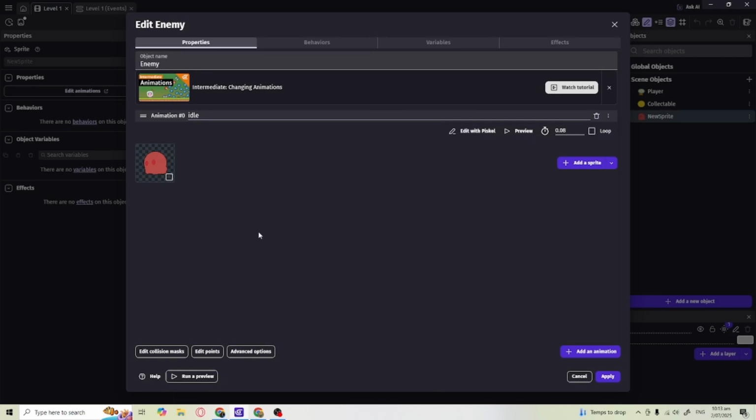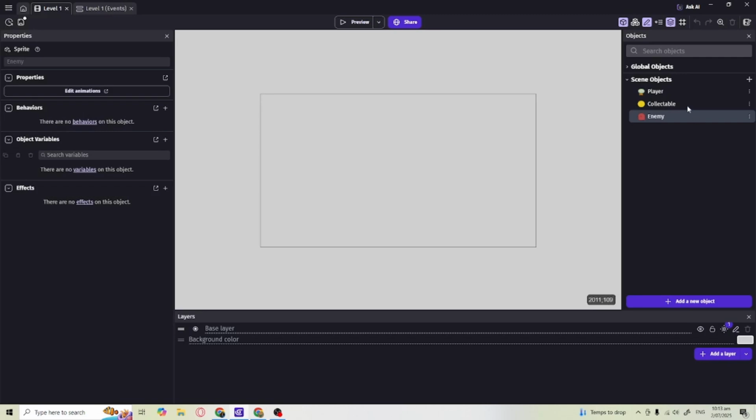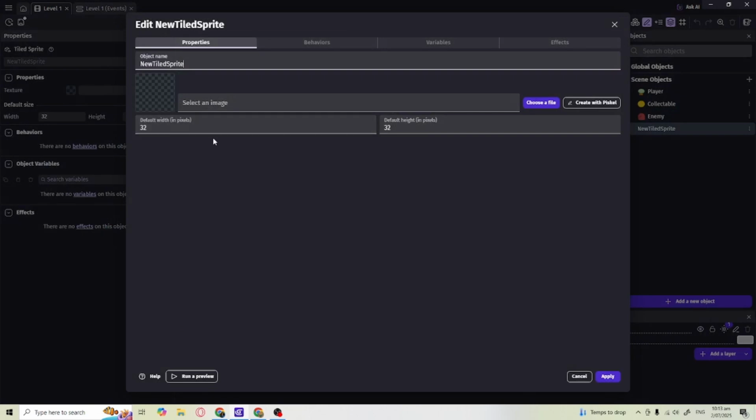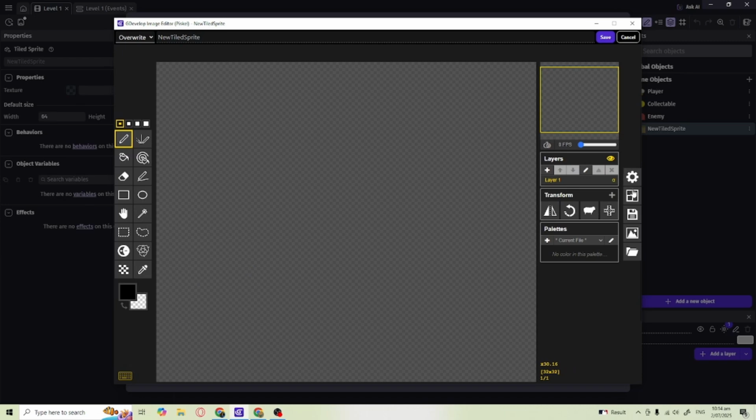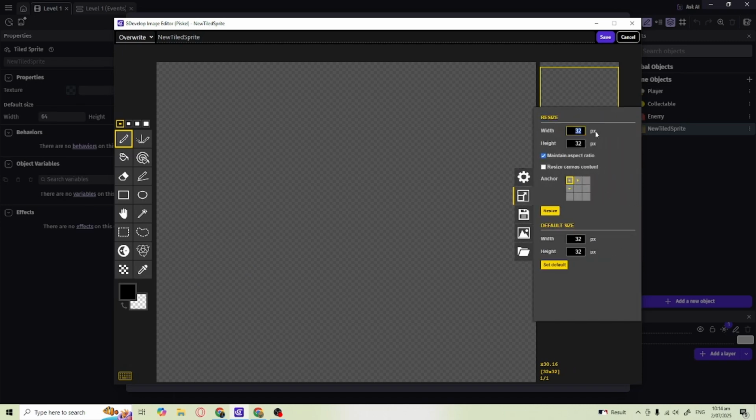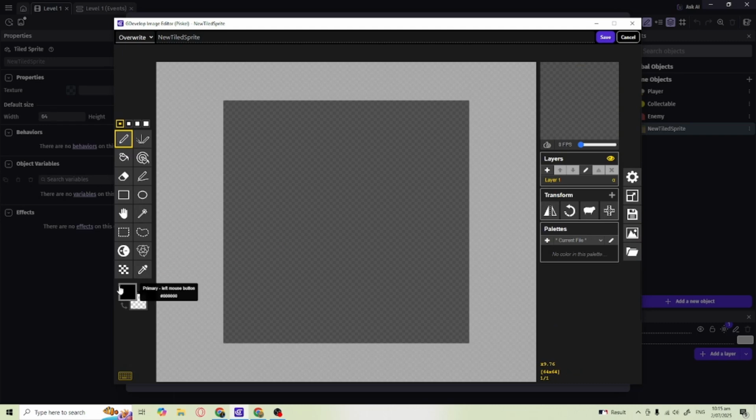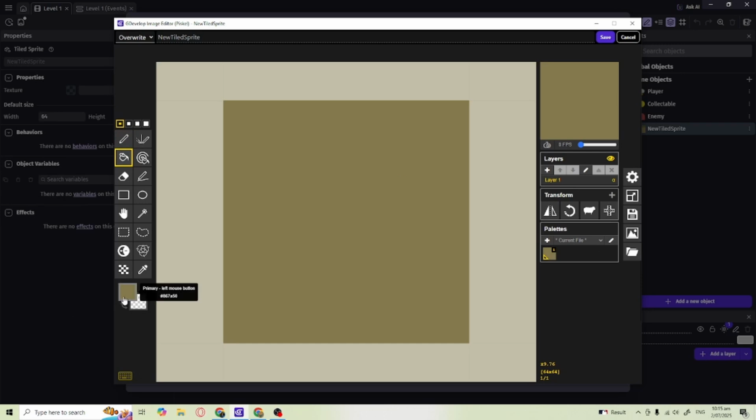Similar to the collectible, he's not going to have any behaviors right now either. These are all the sprites I need, but I am going to make one more thing called a tiled sprite. I'm going to make this 64, oops, look, 64 by 64. Jeez, let's quickly make that again. Just because it's such a basic sprite, it does not take long to quickly whip it up.